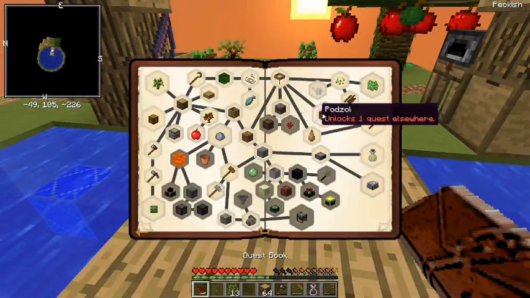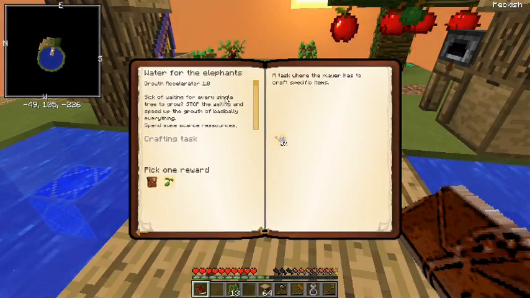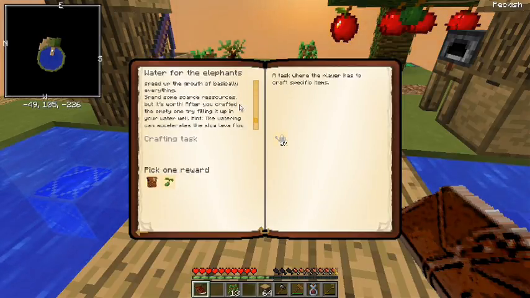Let's see. Okay, so I need spruce. Watering can empty. Oh, this one's going to require iron, though, I think. Yeah, because it's not the peaceful one. It's like waiting for every tree to grow. Stop the waiting and speed up the growth of basically everything. Spend some scarce resources, but it's worth it.